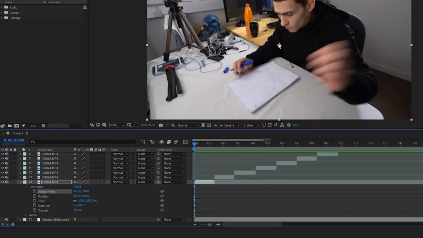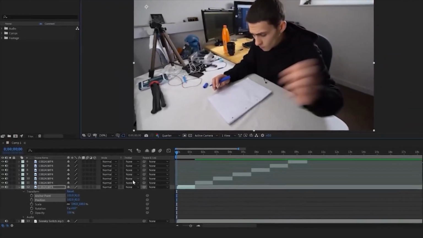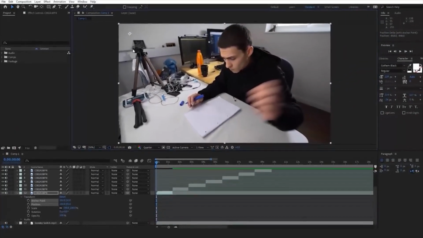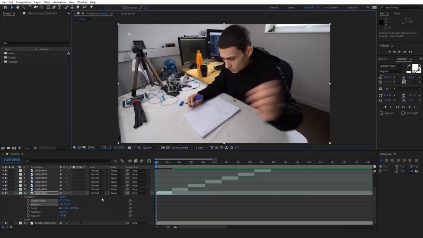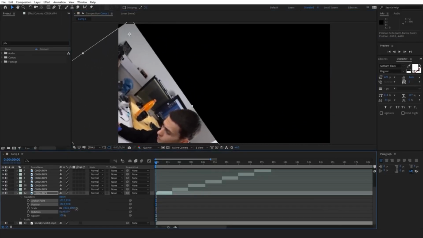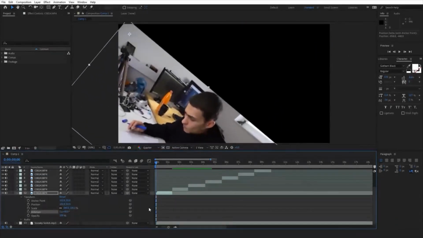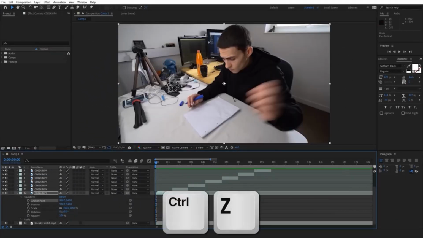Also, there's a shortcut for the anchor point. So if we were to hold Y, we're able to drag and drop the anchor point, and as you see, the position and the anchor point change. So we could put the anchor point up here. Now, what that would do, for example, is the entire clip would revolve around that anchor point. So if we then decided to use the rotation, for example, instead of rotating around the middle, it now rotates around this anchor point, which is in the top right, or the top left, rather. So overall, I'm pressing Control-Z to bring that to the center.